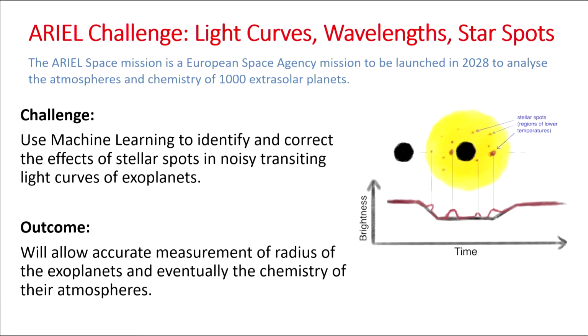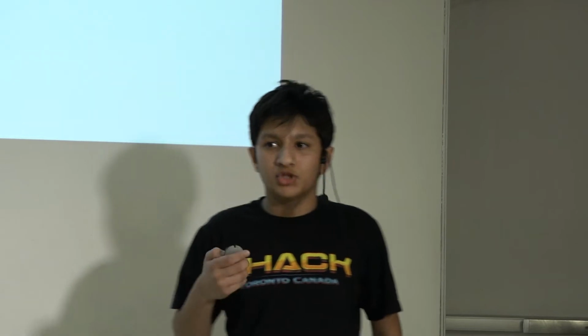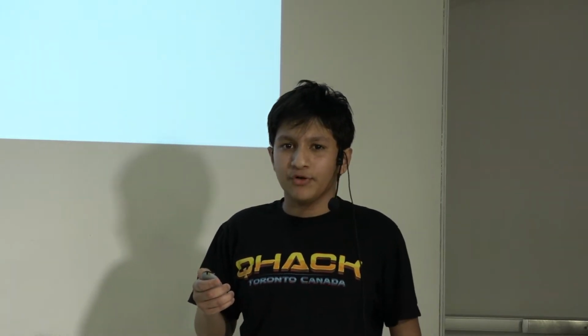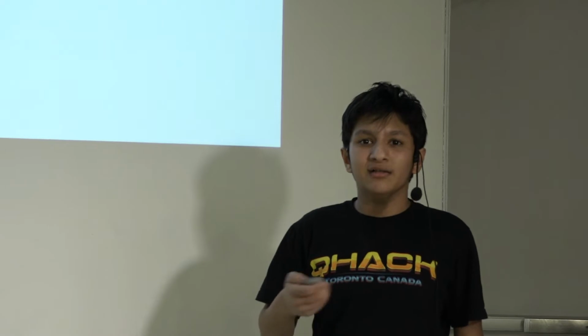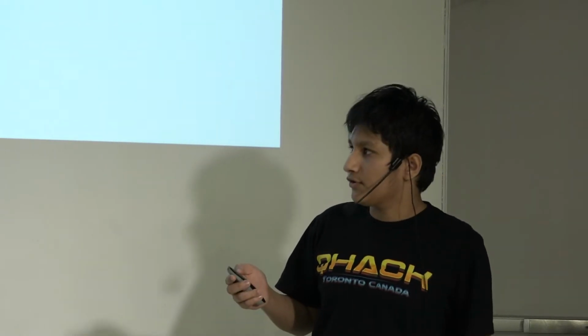How can this be useful? Well, with 55 different wavelengths, we're able to find which wavelengths are being absorbed by the exoplanet atmosphere and which wavelengths are being passed through the exoplanet atmosphere. This can help us find the actual elements in the exoplanet atmosphere.